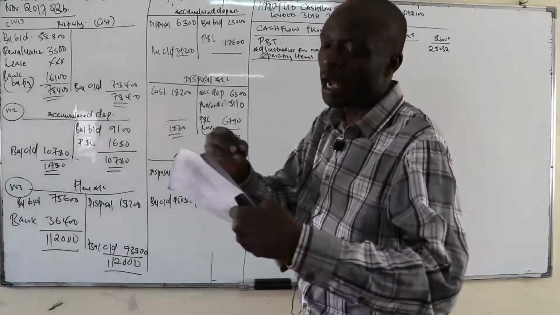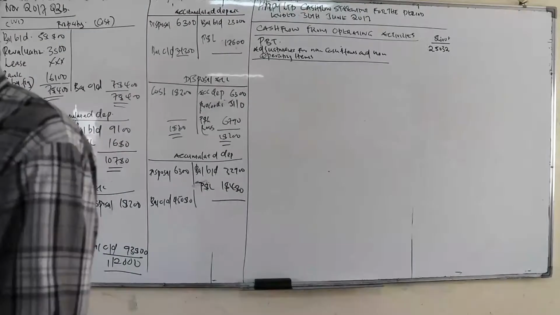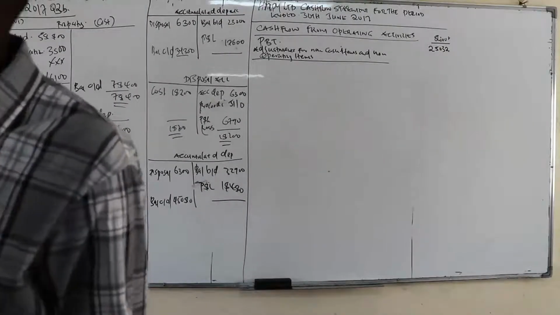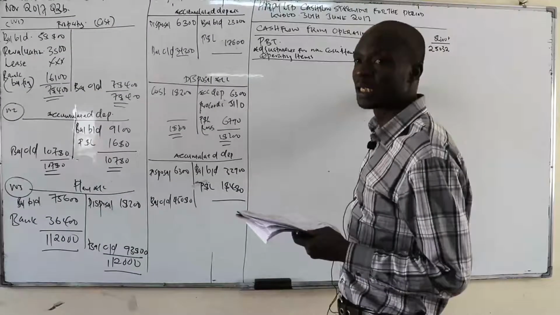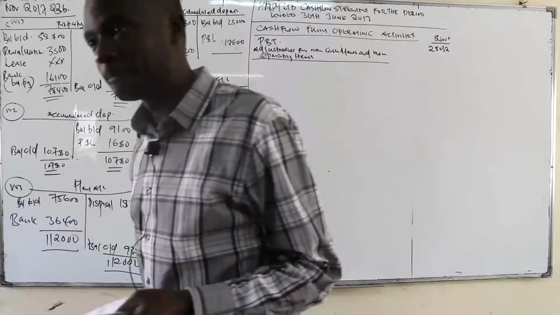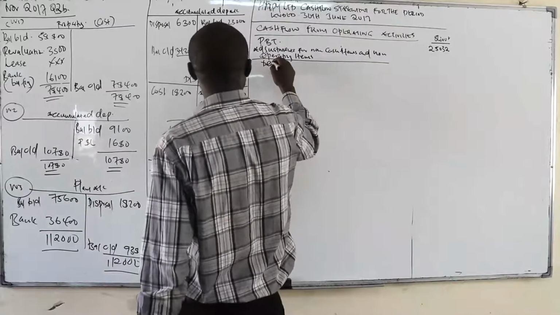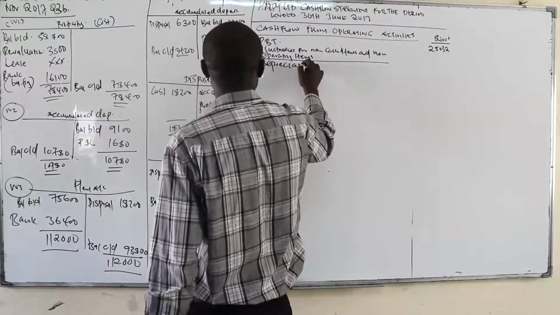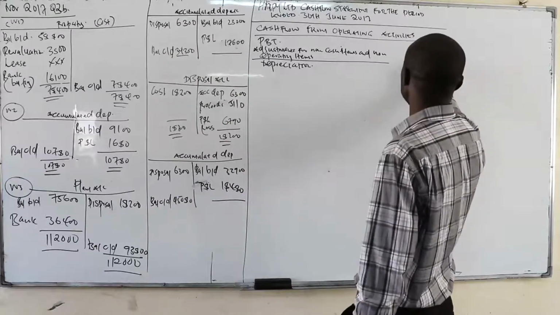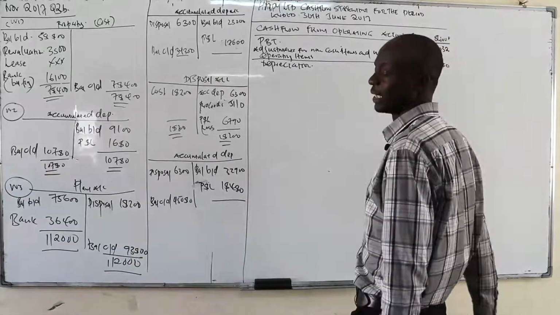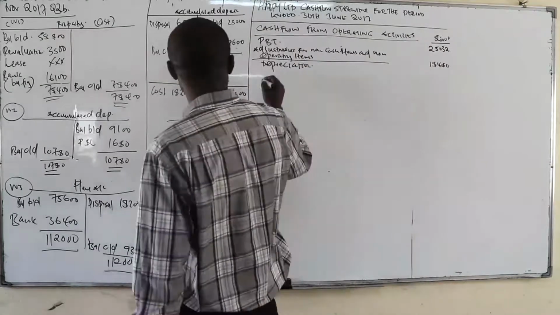And then we also have some other non-operating items, like maybe finance cost. Finance cost is the interest that is paid on loan. It should not be deducted from the operating activities. It's supposed to be deducted from financing activities. So you check if those items exist. Like here we have depreciation. So you add back depreciation. That is an operating item. The total is 18,480. So you come here and add 18,480. Tumeelewana? And then we also have loss on disposal.